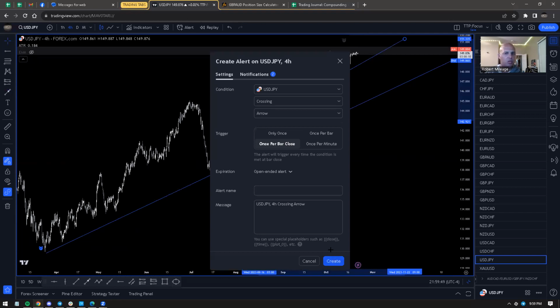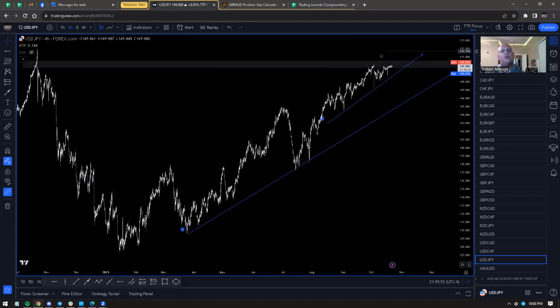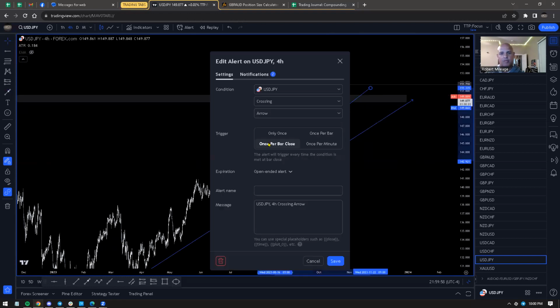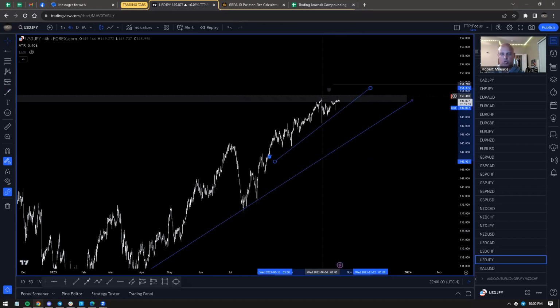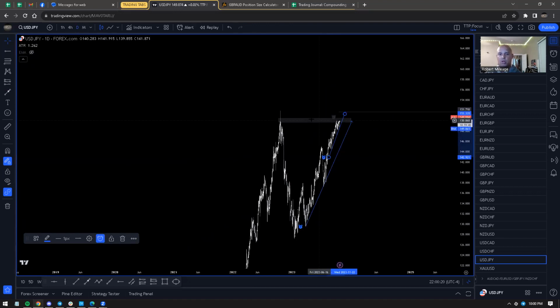I'm going to play this one really, really close. If we break below this one and close, I think I said that right. Yep. So break and close below this, then I'll come back and reassess and see what's going on. I might wait to see some more downtrend structure form however that goes. If we break above, okay, cool. That gives me a little bit more confidence that we might be going a little bit higher. So depending on how it closes, we might be going a little bit higher.